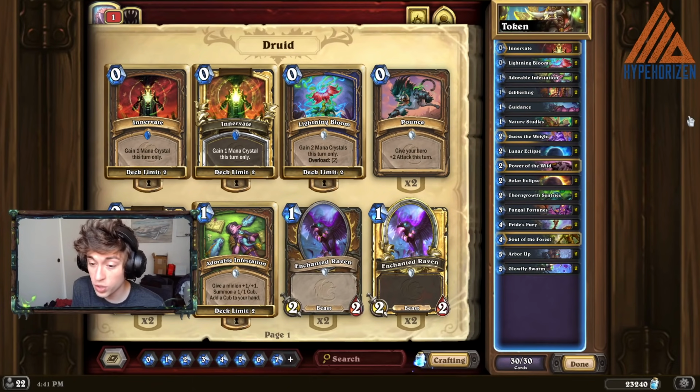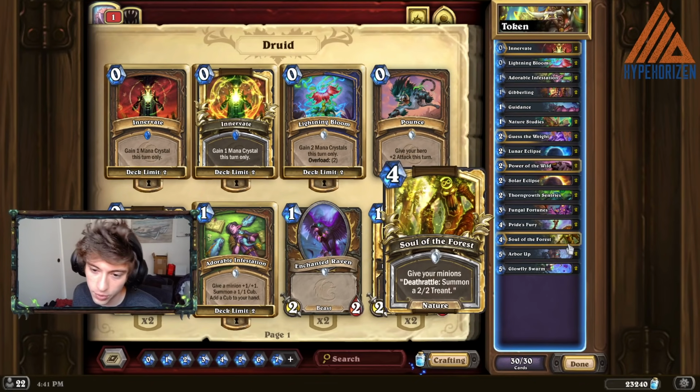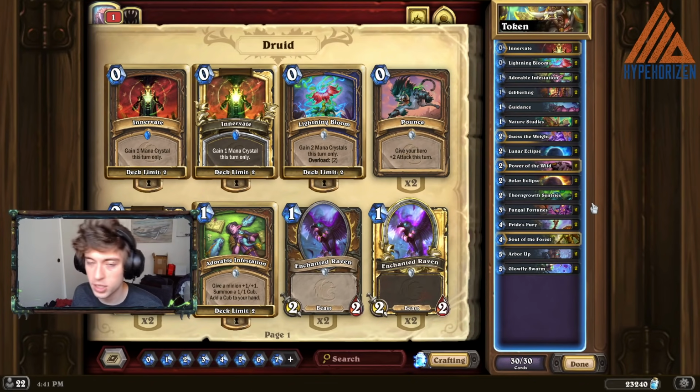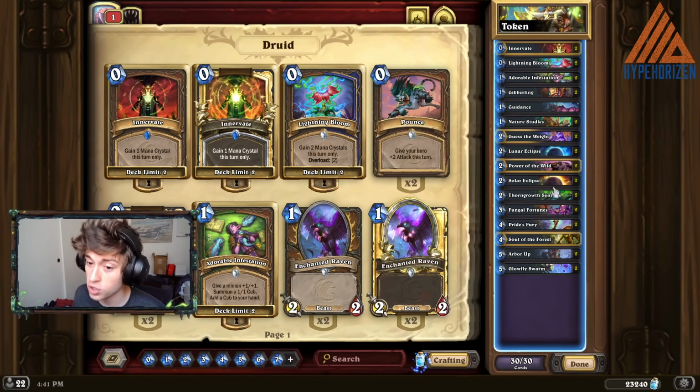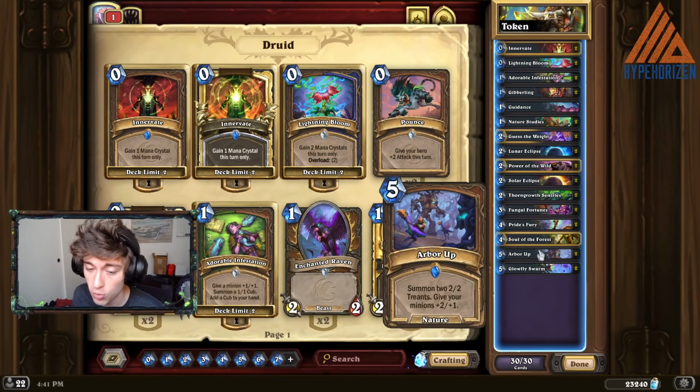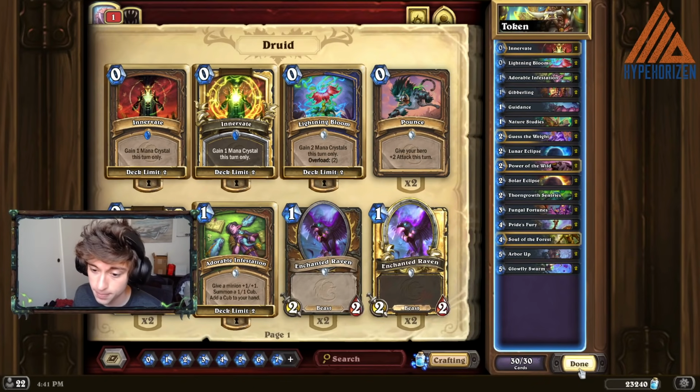Like Warlock, Twisting Nether, if you played Soul of the Forest, doesn't do anything, and you only really need one Soul of the Forest, because usually, since the meta is very aggressive in mid-range now, they don't have insane board wipes, so it's better to just pump them up with Arbor Up and Pride's Fury. Also, don't forget to Solar Eclipse to double activate Arbor Up whenever possible, because that is insane.